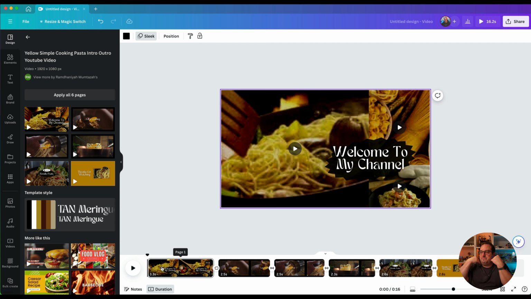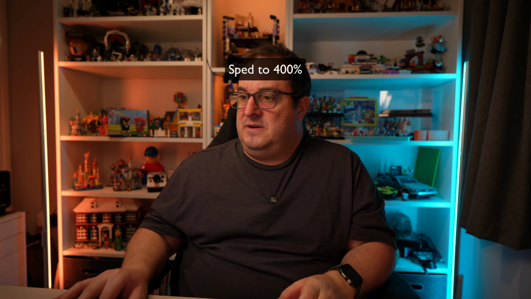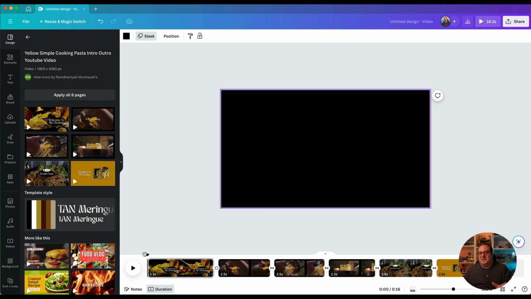Now let's pause there for a second. Let's take a look at what this actually looks like. Okay, so there we go. We can see we've got a lot of animations on there. There's text coming on, there's transitions in there and everything else like that as well. So let's dive in and take a closer look at what's actually happening here in this video.